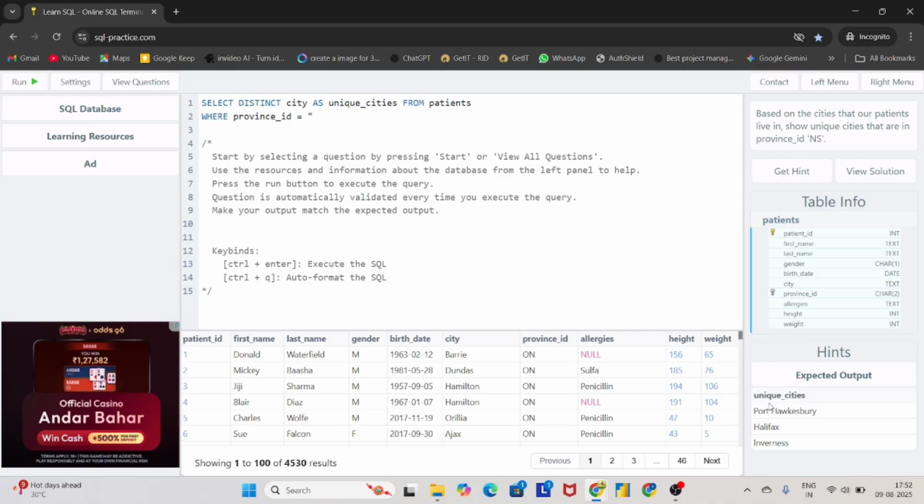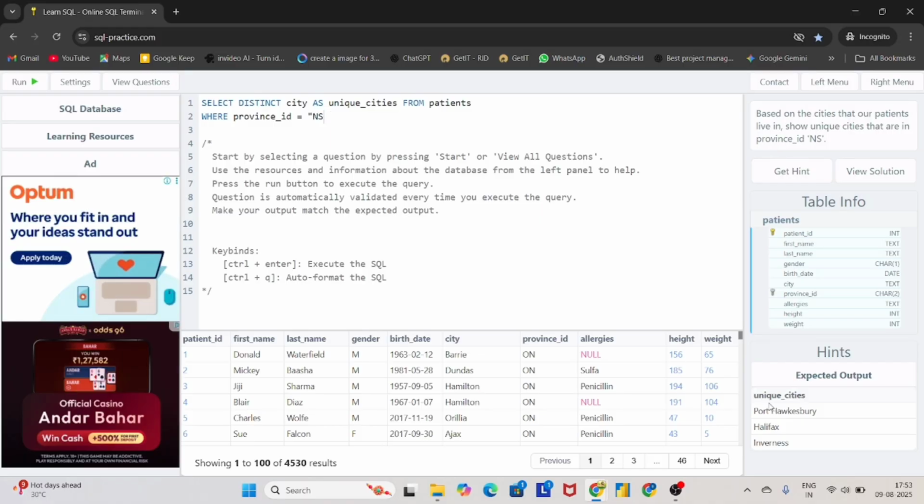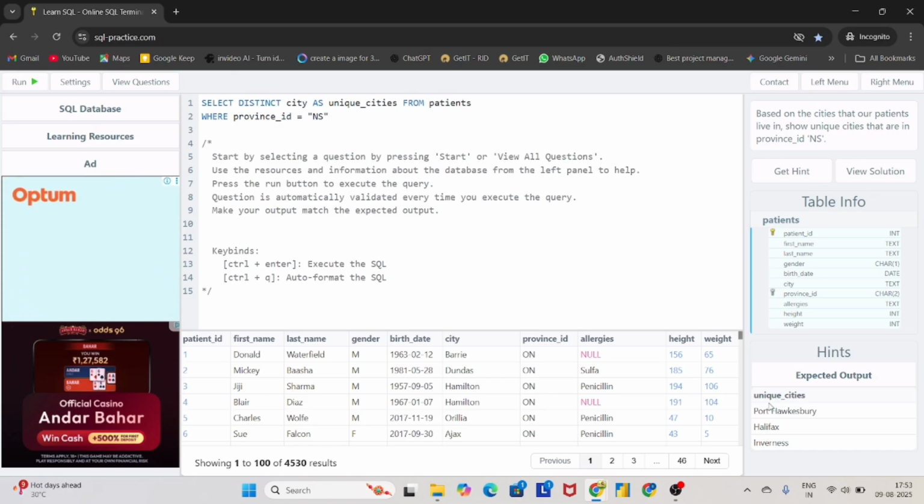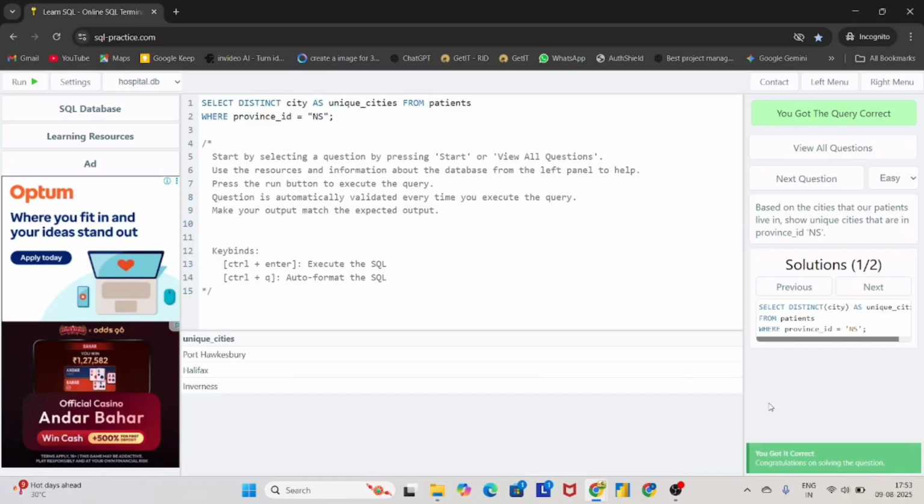A string we always put in double quotes, maybe single quotes. Yeah, we can also use the single quote, but I use double. Now it's okay. Control enter.